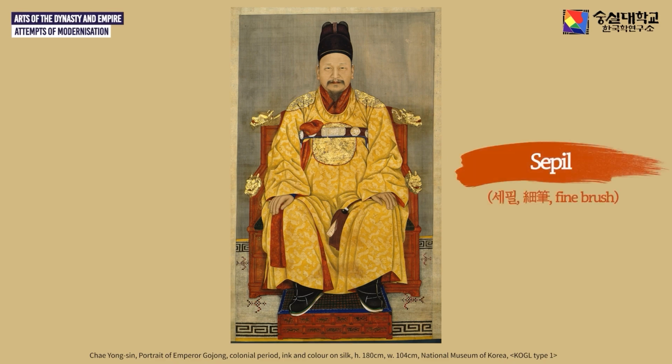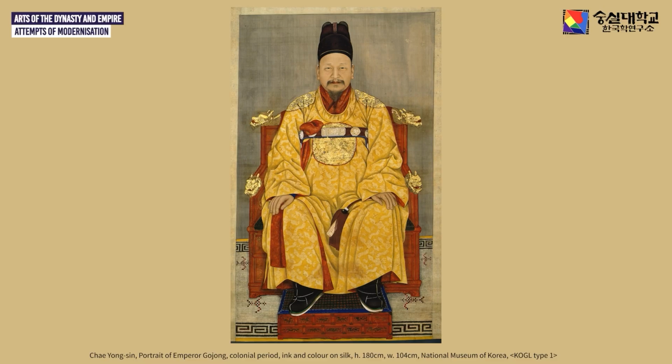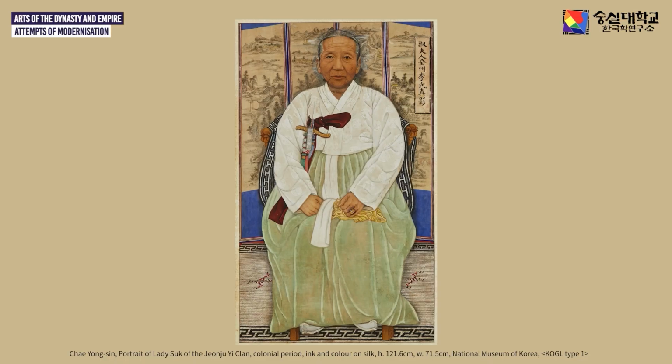The characteristics of Chae Yong-shin's painting style include the use of extra-fine brushes, or seppil, to meticulously depict the texture of facial skin, and the extensive use of brushstrokes to express relief, depth, and shading, no doubt influenced by his reference to photographs. Additionally, he highlighted the protruding areas of the face, such as the bridge of the nose, with white paint to create a luminous effect, and even included the reflective lights in the eyes of the sitter, further exemplifying the influence of photography in his paintings.